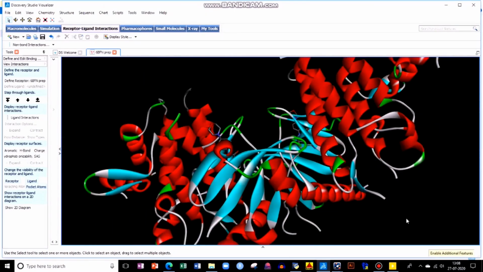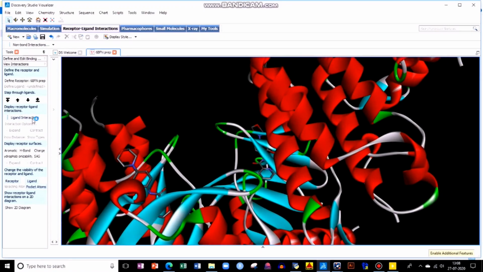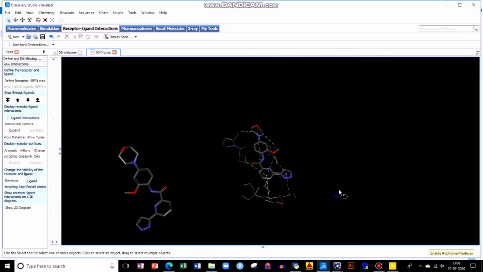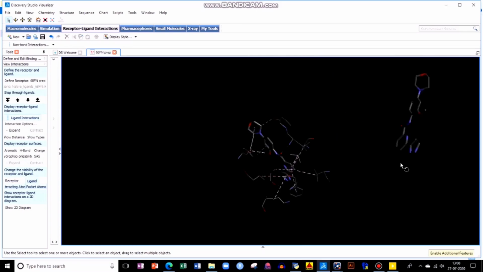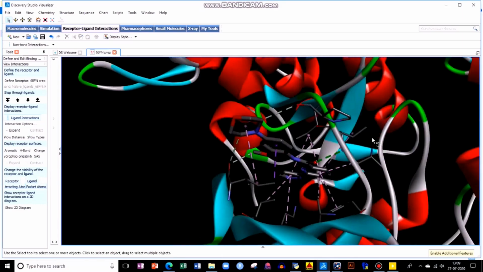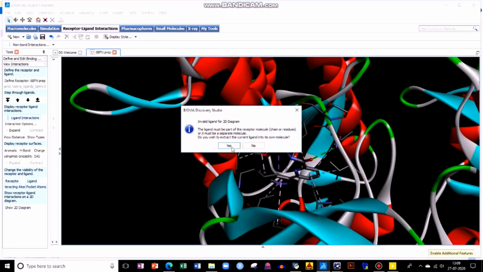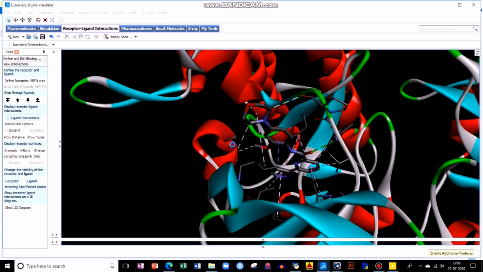Next, what I'm going to do is click on ligand interactions. So this is my ligand interactions. Where is my receptor? My receptor is here. Why I am doing this, I'll show you. Then click on show 2D diagram.